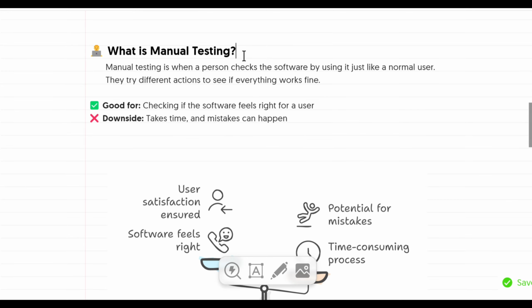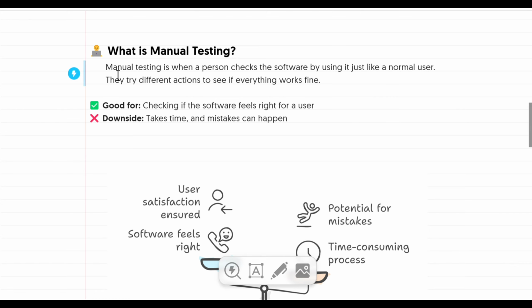What is manual testing? For example, you wanted to test the login functionality of a shopping application. What will you do? You will visit that website, click on login, then enter the credentials, then click on the login button. If it redirects you to the correct page, then you will decide that the application is working fine. So, whatever testing you have done manually in this example is nothing but manual testing.